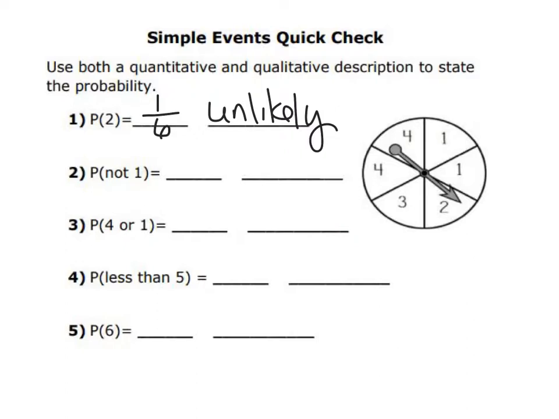Okay, yesterday we also did the probability of an unfavorable event, which is the one that says not an event, not something. Number 2 is an example of that, and it says, what's the probability of not getting a 1? How many sections are not 1? 4 sections, so that means this is going to be 4 out of 6, which we simplify to 2/3. Is 2/3 likely or unlikely? Likely.